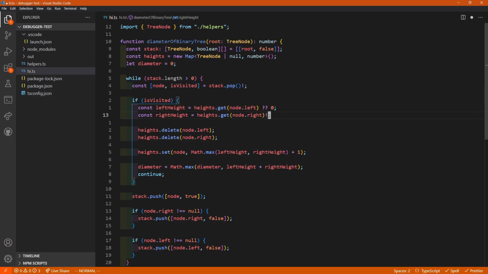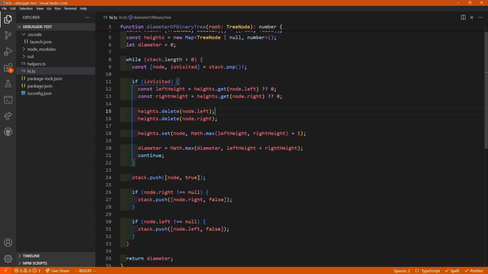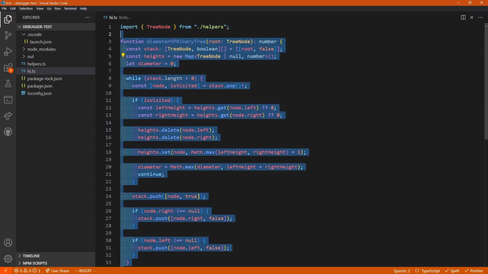So if it's undefined, which in this case means it is null, then we're going to return 0. And we are safe to delete anything from our map. We no longer need a null check, and we delete everything from under us.